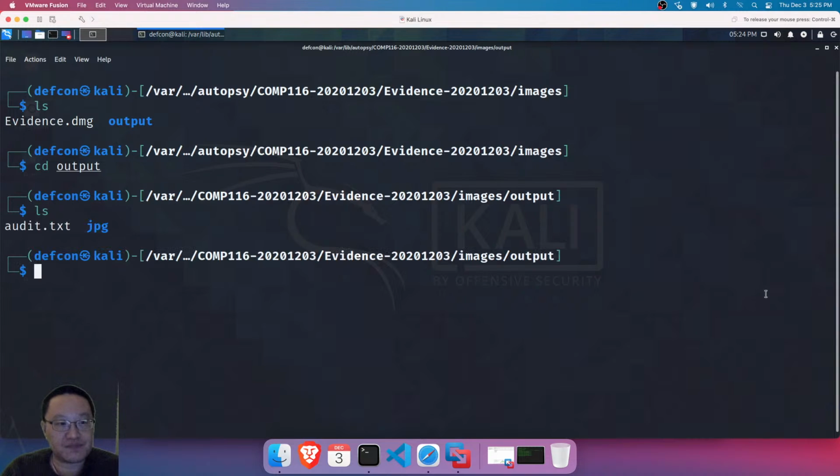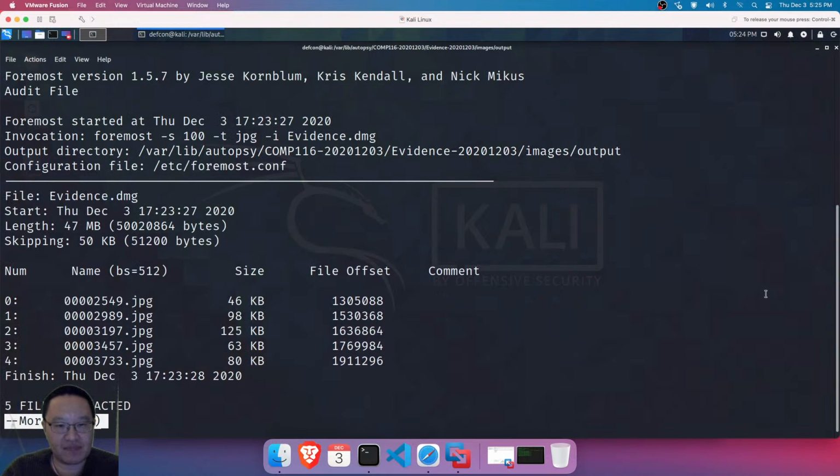Take a look. Take a look at the audit log. Foremost recovered 5 JPEG files off of the disk.